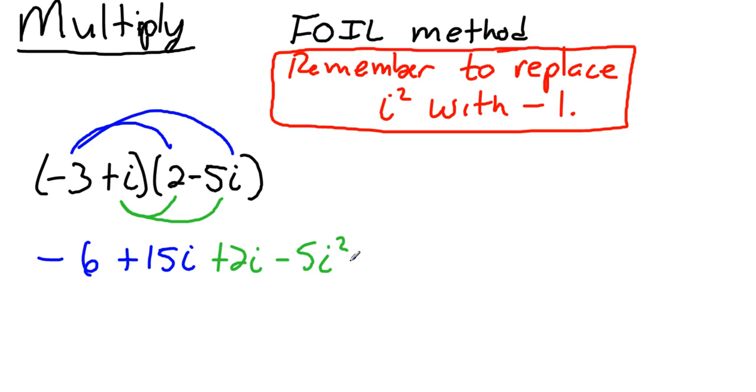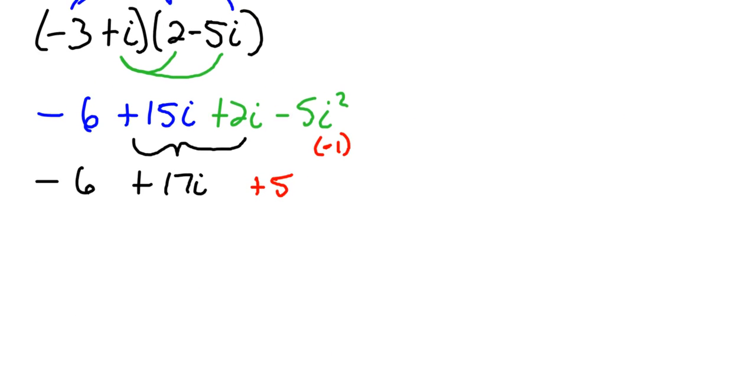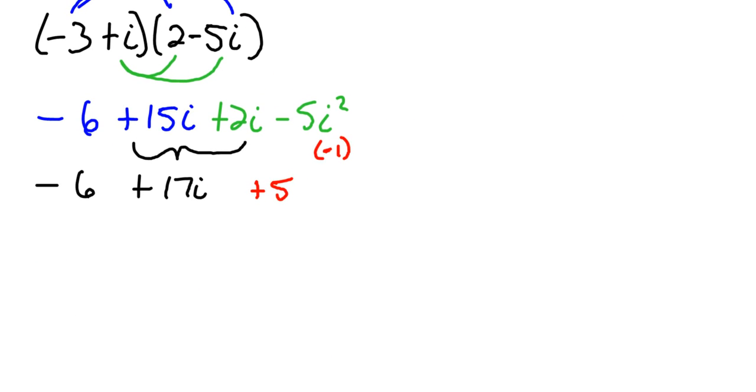And with the old full method, basically you had one thing to do, that you had to combine the middle two terms. This one, you've got two things you have to do to start with. You are going to combine the middle two terms. So you have a negative 6. If you do 15 plus 2, that's a 17i. And with the i squared term, that's where you've got to take the i squared out and replace it with a negative 1. So it's really negative 5 times negative 1, so that would be a positive 5. And then one more step. Now you're going to take the negative 6, add that to the 5. So that would come out to be negative 1 plus 17i.